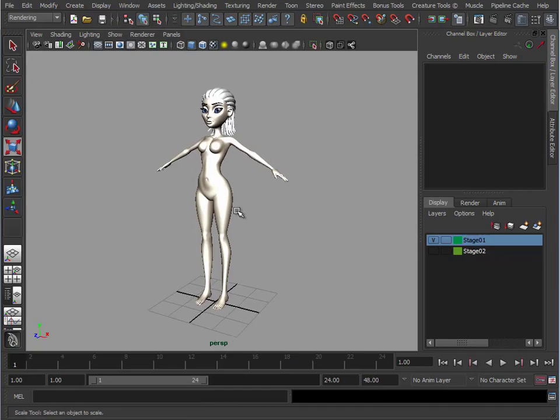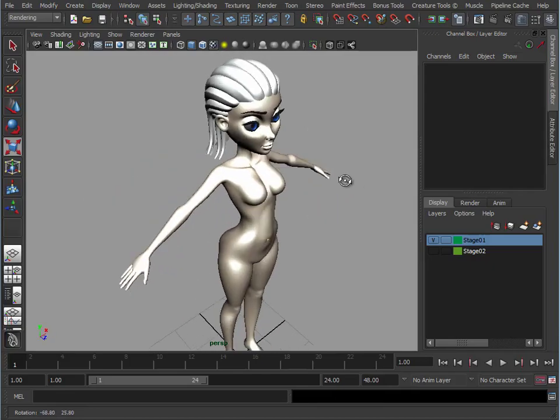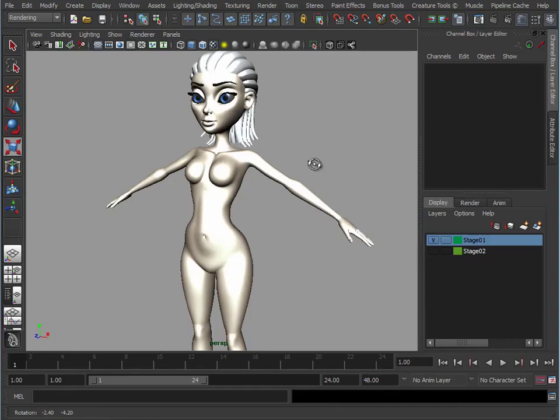Now she's looking a little bright, and that's because at this stage when I bring it into Maya, because the viewports are so different, you get a much nicer view of the model. So it's a good idea at this stage to apply some basic shaders and have a look round the model, look at the surface and just do one last check to make sure she's exactly spot on and how you want her to look.